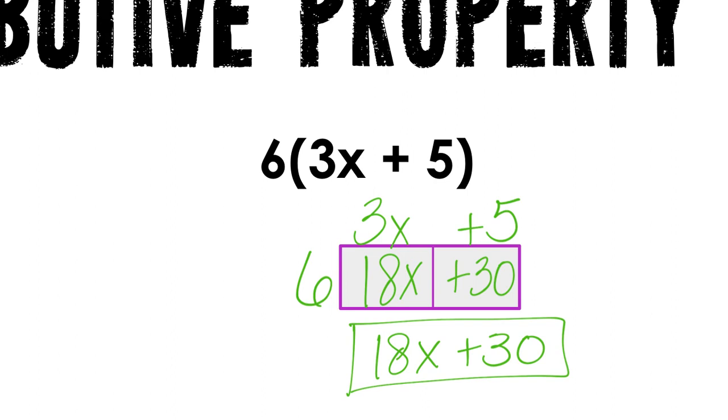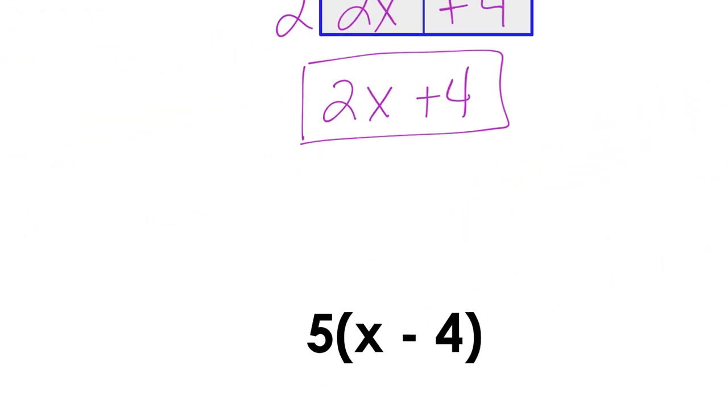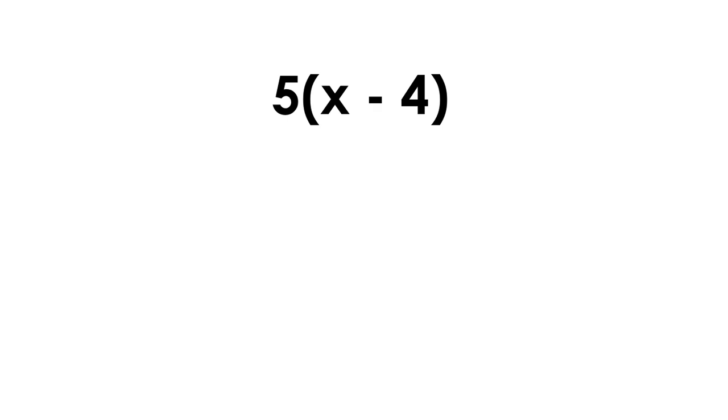Just for the record, your homework is going to look almost exactly like this, with a box and labeling it and all of that, okay? So make it good habits now. All right, let's keep going. Let's try some more. Now, if you notice, we're going to start incorporating more signs, more negatives, more integers. So I'm going to start with my box.